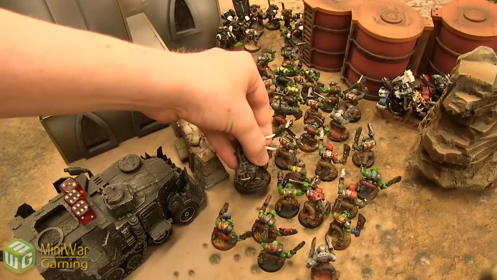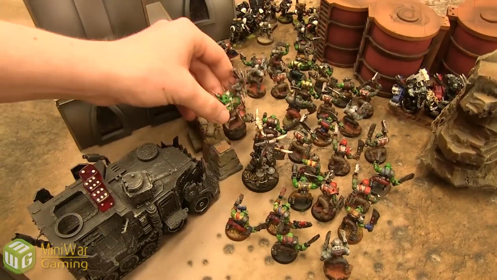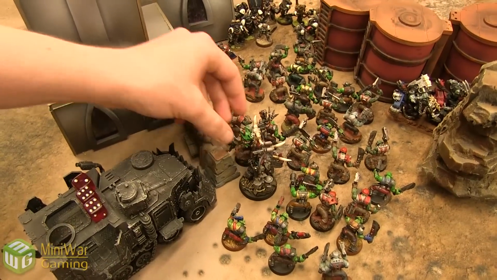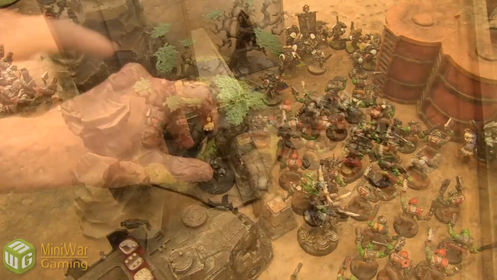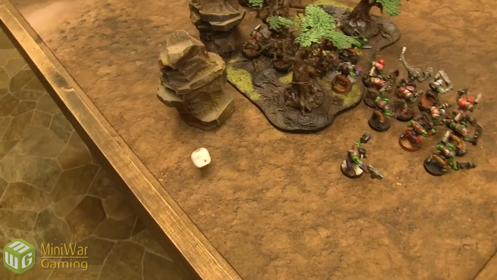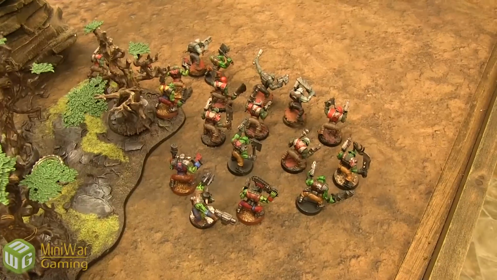wagon. Thraka is going to jump out to right there. And the Pain Boy will jump out right to here. I'm also going to have the Knob jump out, ending right there. Following that, this blob of boys will advance 6 inches, like so, maintaining coherency so the Knob is back.